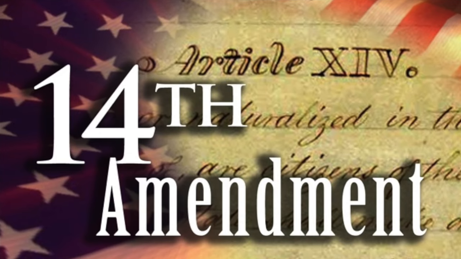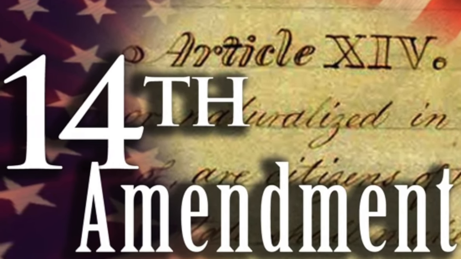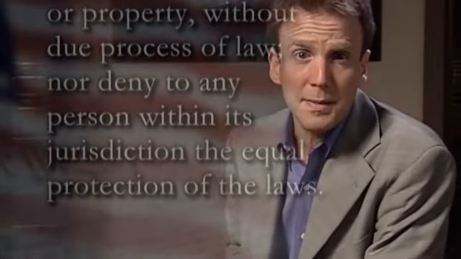July 9, 1868. The 14th Amendment. The 14th Amendment provided due process and equal protection under the law to African Americans. Essentially, this amendment says that anyone born or naturalized in the U.S. is a citizen, and that the government cannot discriminate against its citizens. To this day, lawyers, judges, and lawmakers fight over what constitutes privileges or immunities, and how far the equal protection of the laws extend.